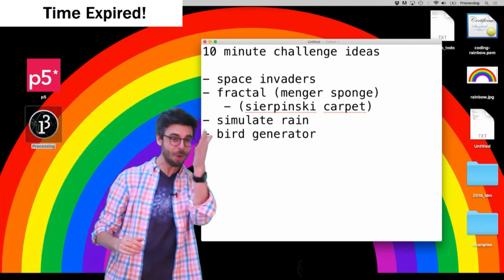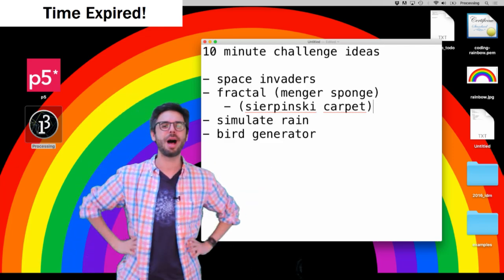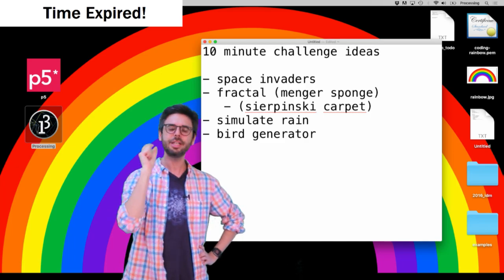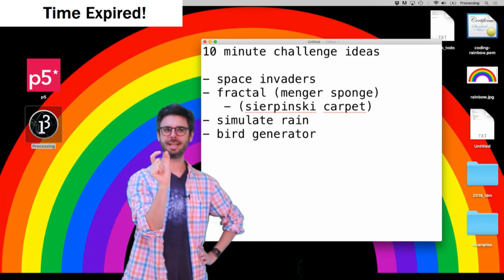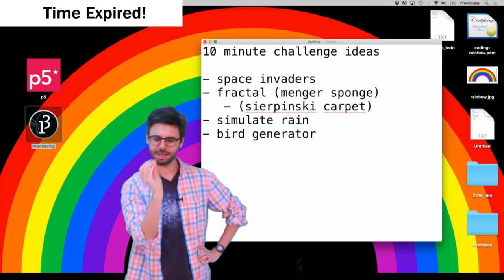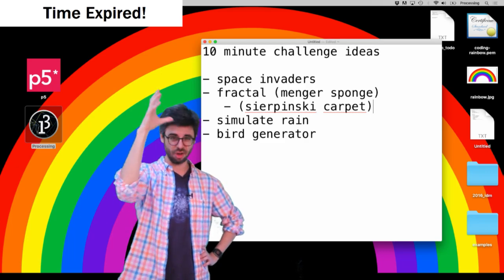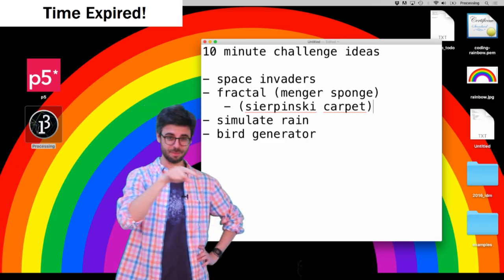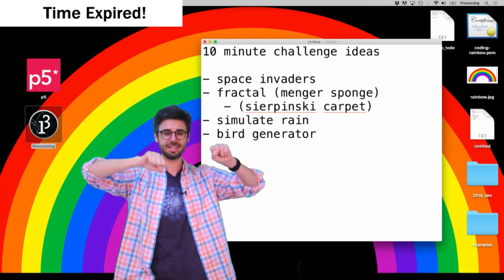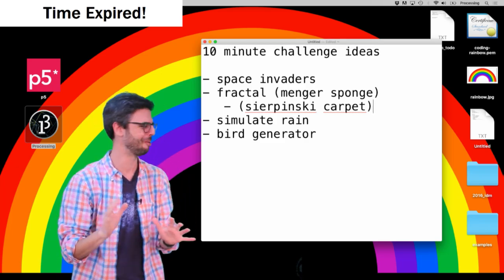But now I'm going to take a moment now to say, Space Invaders, at first I was like, no, that's impossible. But this is actually something I feel like I could probably do very quickly. Because all I need to do is make an object that is a triangle that you move back and forth with the keyboard. Then I make another object that is like a square that shoots up like a bullet. And then I need to make an array of those. And they start from wherever the ship is. Then I just need to put a bunch of squares, like a row of squares, which would be like the aliens. And when the bullet hits the alien, it disappears. Something like that I feel like I could do, I don't know about in 10 minutes.